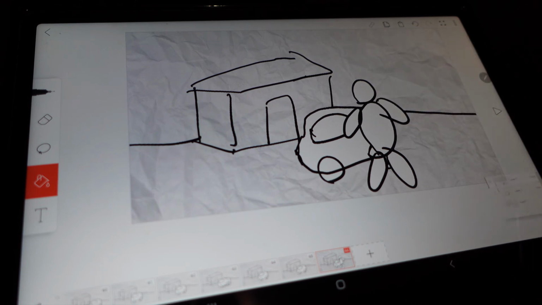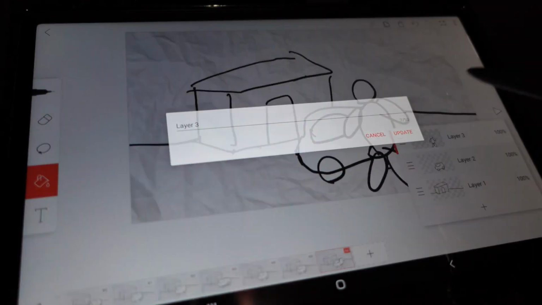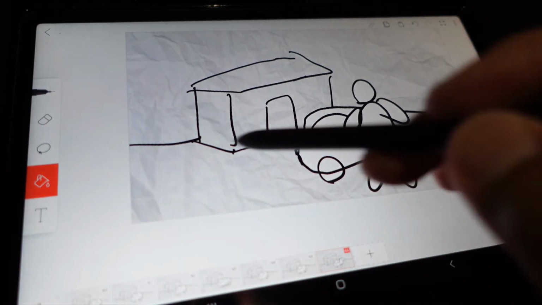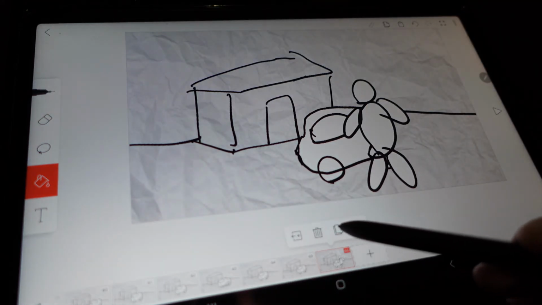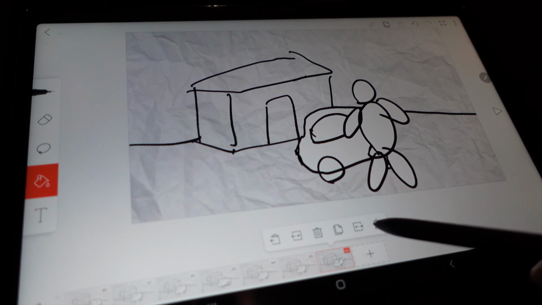And now, since I'm gonna make this person walk, I'm gonna copy this whole layer, whole frame.